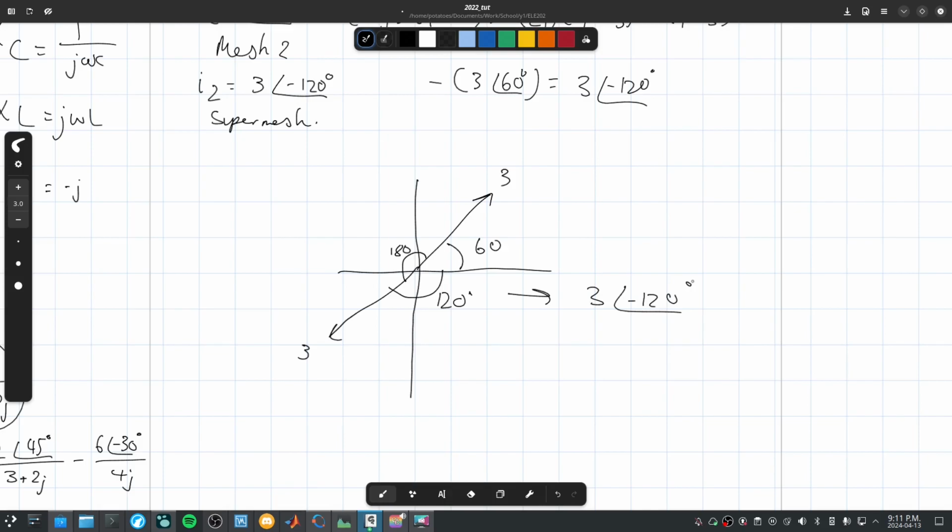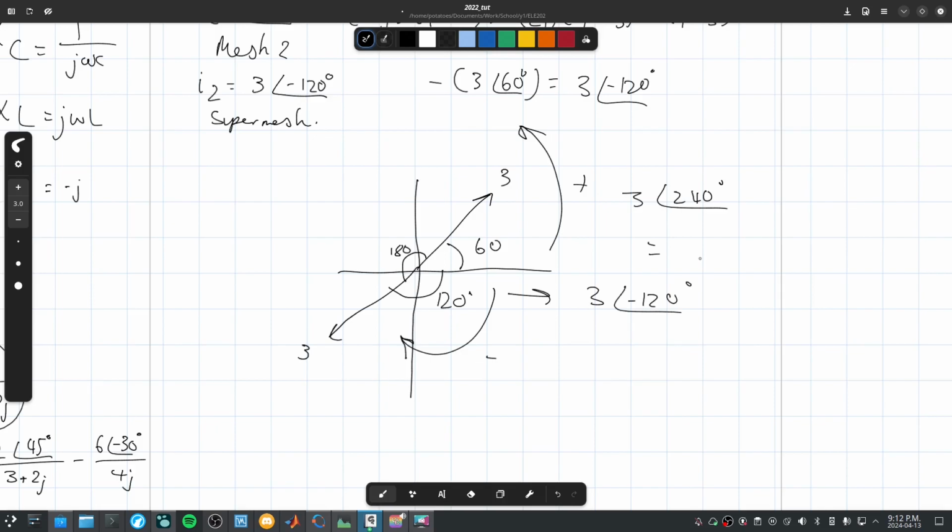Can you add 180 so we have less negative numbers to deal with? Yeah, you can, but I don't want to confuse people, so no. Different quadrant? No, if you move clockwise, it's negative. If you move counterclockwise, it's positive. You can just as easily do 3 with an angle of 60 plus 180, right? 240. These are the same thing. So if you multiply by negative, you move it 180 degrees. Yes. I wouldn't even worry about that. Just put it in your calculator.